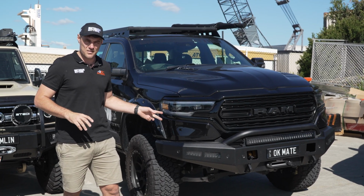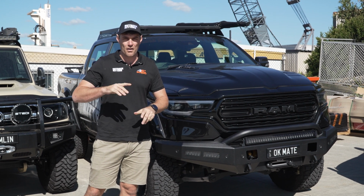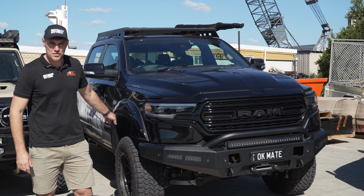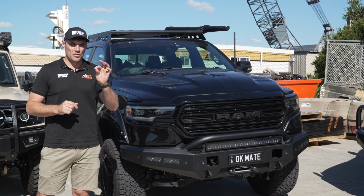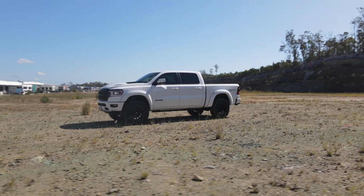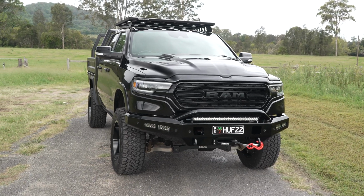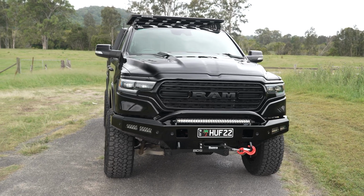Now let's have a look at our American truck. So currently we only offer the 3630 GVM upgrade, which does get your payload over a ton, which is handy for other purposes, okay? It will include the 4-inch BDS air ride kit, which is super handy as well because they're getting very, very popular. We do have a bigger upgrade around that 3.8, 3.9 ton coming very, very soon. So stay tuned, okay guys?